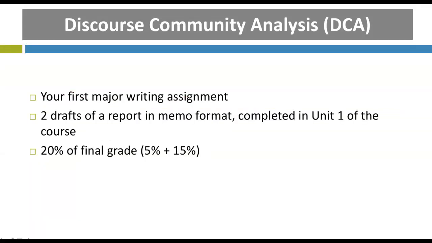The Discourse Community Analysis is an assignment that you'll be working on throughout Unit 1 of the course. It's a report written in memo format, and as with your other major assignments, it will be completed in multiple drafts, with each stage providing peer and instructor feedback. You can see here how it will factor into your total grade.